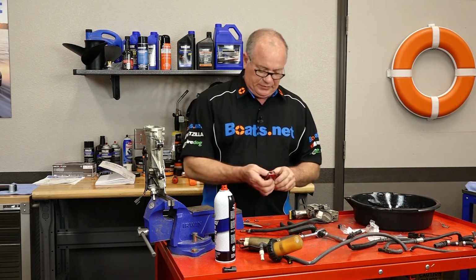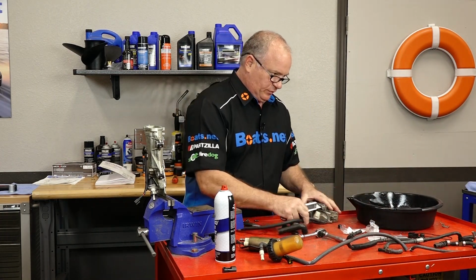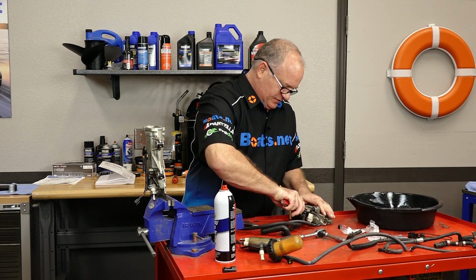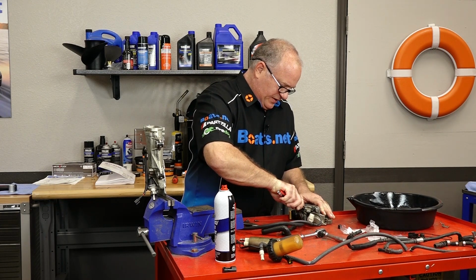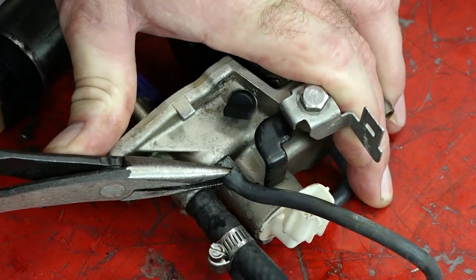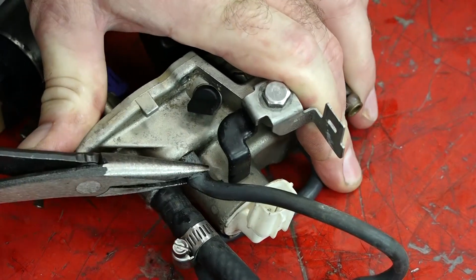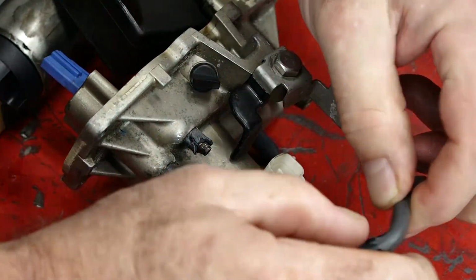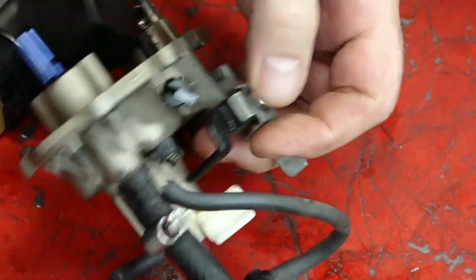Now, if you know that you're going to replace a hose and it just will not release, take a knife and just slit it down the side where it actually intersects on the brass. Don't push so hard that you actually scar the brass, but now it should release. Yeah, that hose had it.